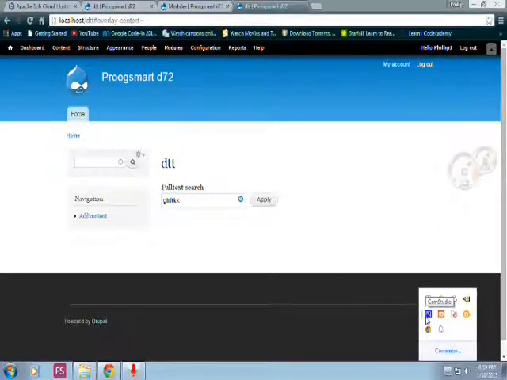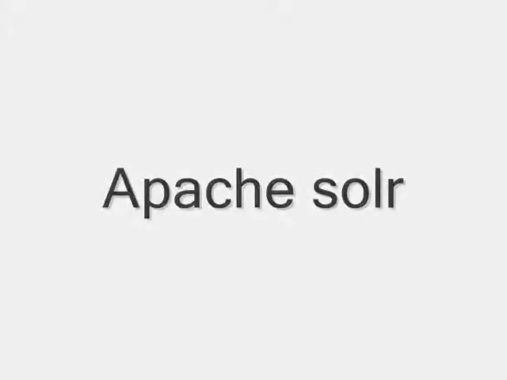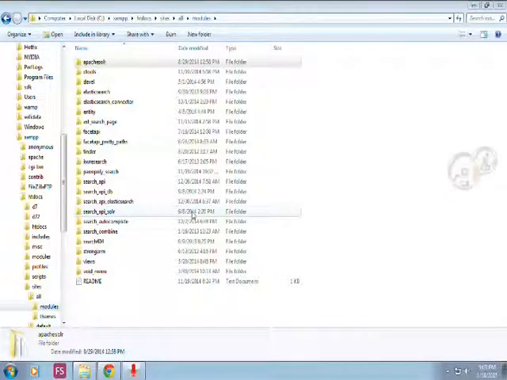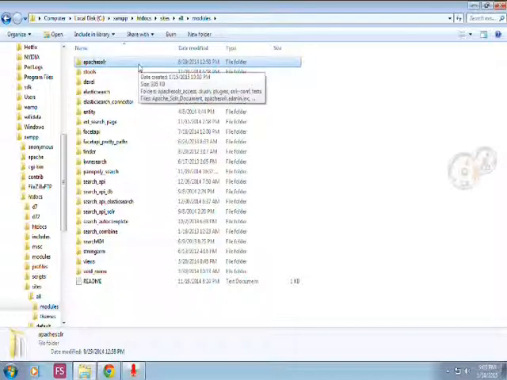Next we'll be going to Apache solr search. So our next search system which will be installed is the Apache solr search system. It is much more reliable than the search API module. It can search faceted search, nodes, and views, as well as the search API module.